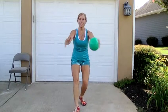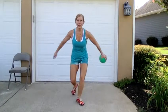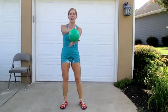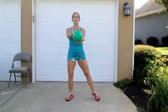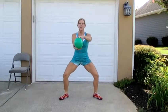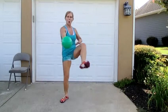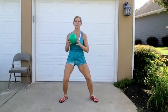Use that hand, squeeze that ball. Woo! Ready? Hold that ball right there and drive. Awesome. We're gonna reach for our insteps. So right there, that little squat, reach for those insteps, opposites. Let's go. Shh. Stretch. Woo! Hop.